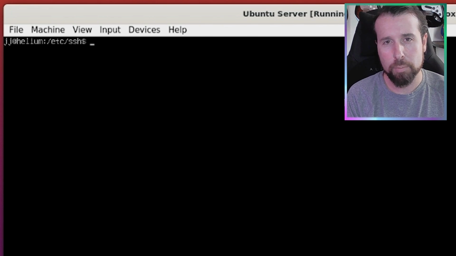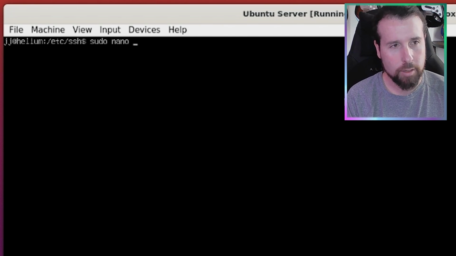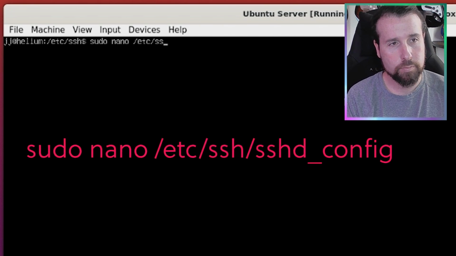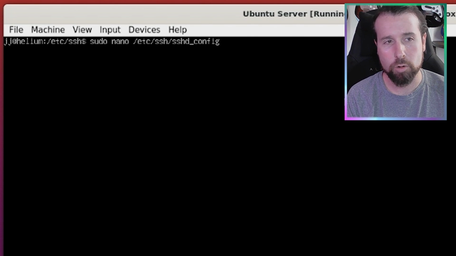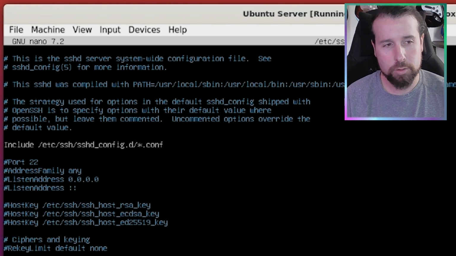All right, we're going to open up our sshd config file just to show you a few things and where that file is located in case you ever want to go and change any of these settings. So we'll open up that file with nano in our file path here. And then our file name of sshd_config. And we use sudo to open up this in admin so that we could change it.